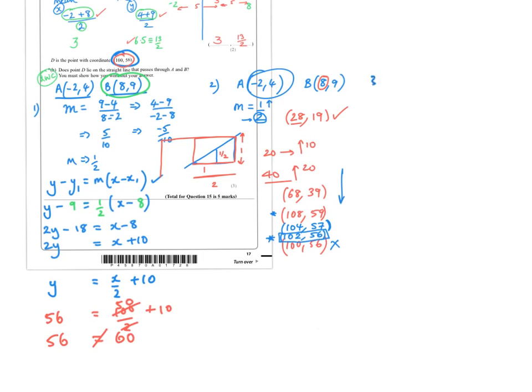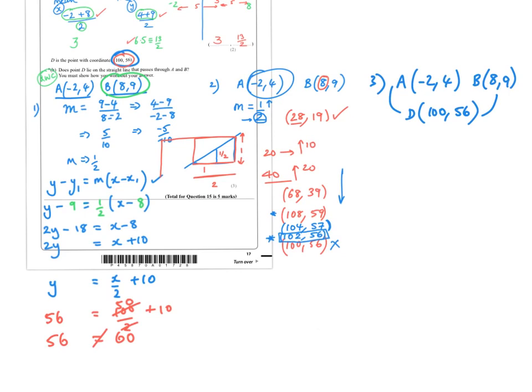So method 3 could be you start with a point that you definitely know, one of these, and then you put your point that you're trying to test down on paper, and you say, well, okay, if it lies on the line that goes through A and B, then if I compare A with D or D with B, the gradient between those 2 points should be a half as well. And if it isn't, then D doesn't lie on the line that goes through A and B. The rule for the gradient must stay the same because the line's not going to suddenly bend.